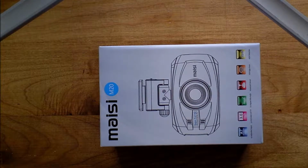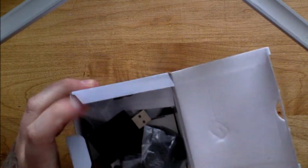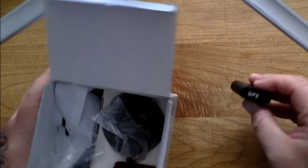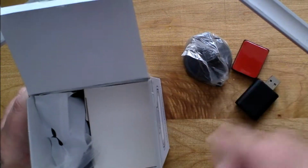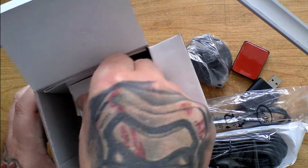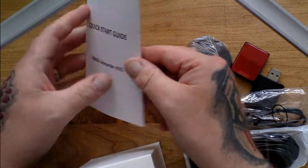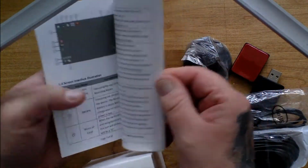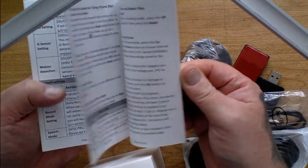Okay, here we have the new Maisi M20 dash cam with GPS. So I'm just going to unbox it. So that's obviously the GPS tracker. Window mount. Not sure. Okay, nice good quality manual. Hopefully this one is in proper English, not broken Chinese into English, which makes no sense.